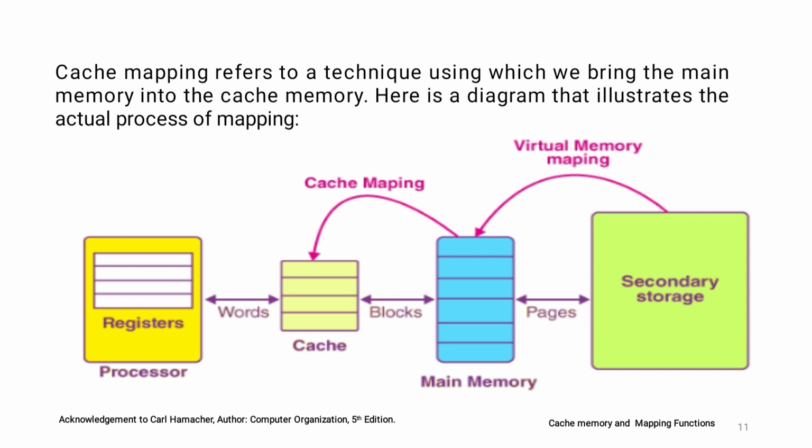Whenever a block is copied from main memory into a line of cache, it fits perfectly. That means the block size in main memory and the line size in cache will be the same. If the block size is 8 words, then the line size will also be 8 words. When one word is asked for in main memory, a block of 8 words is copied from the main memory block to the cache line. Because the line size is also 8 words, it can be copied perfectly. With this understanding, let us move on.